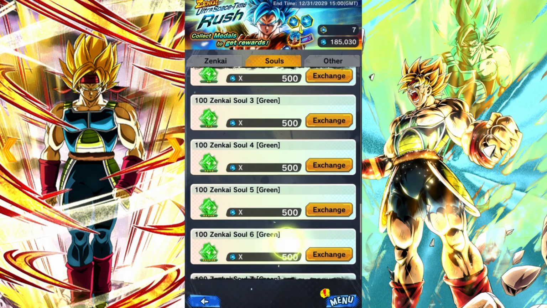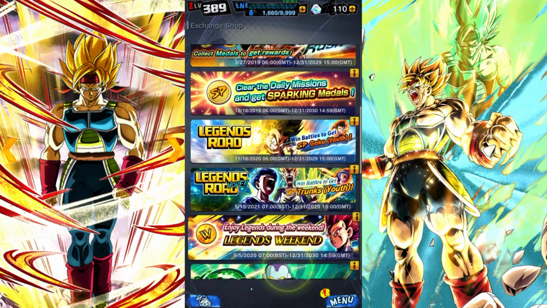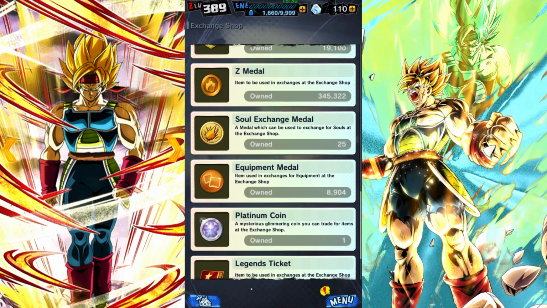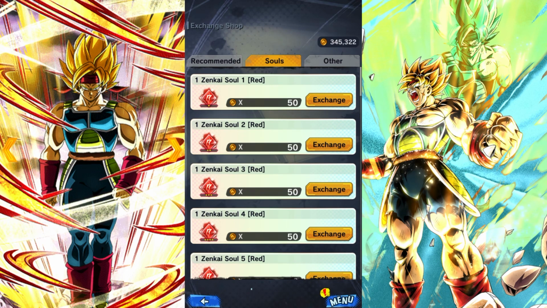a load of the medals, because as you can see, you can actually get 100 Zenkai souls per 500, whilst you can use other things in the exchange shop, such as maybe the recycle center, but in comparison, it's 15 regular souls for 1 Zenkai soul. I mean, it's not overall great, is it? I mean, you can also use like Z medals, but once again, that's 50 Z medals for 1 Zenkai soul.